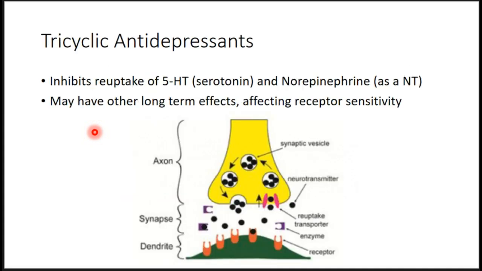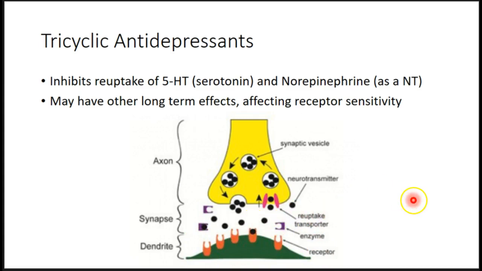Our next group is tricyclic antidepressants. Again, this name is a little bit older. We've had these a little bit longer. What we're going to find is that it's a reuptake inhibitor. So let's look at that synapse one more time, because we're going to see a lot of reuptake inhibitors. We have to talk about clearance of neurotransmitters from the synapse. We have neurotransmitters in the synapse, and they have to leave eventually. If they don't leave eventually, we are going to continue to have downstream activation over and over again.